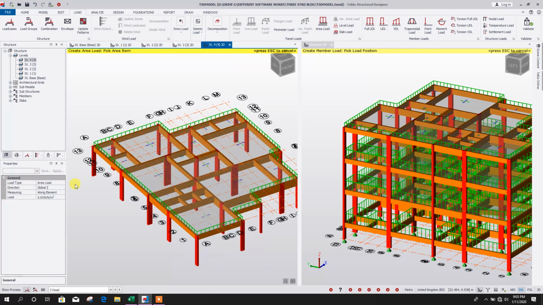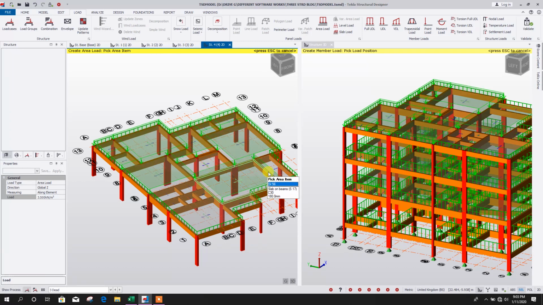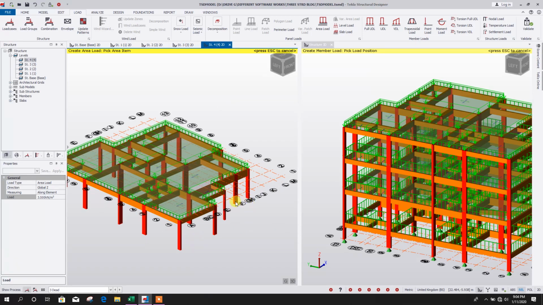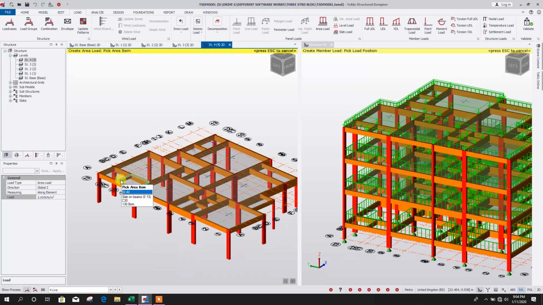Now area load. This dead 3.5. Like this. Done. Now for live load 2 kN per meter square.